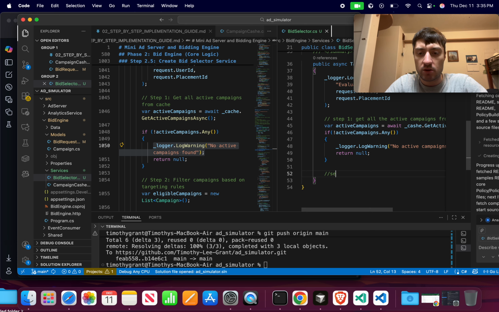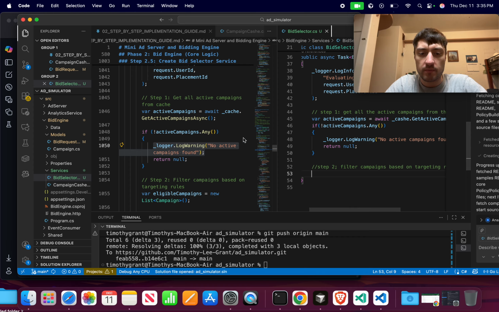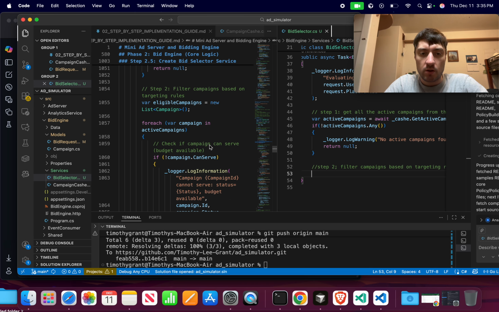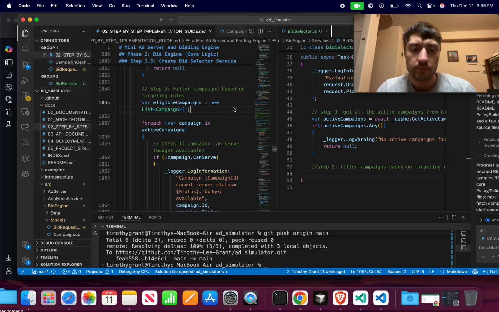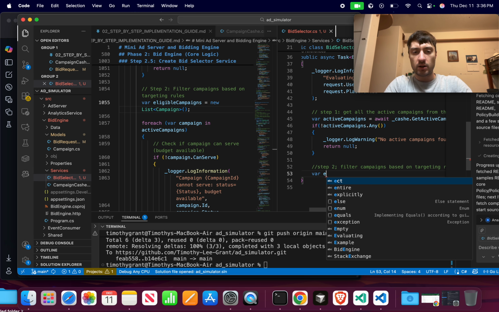Okay, so step 2 is to filter based on targeting rules. Okay. So let's see what's going on here.